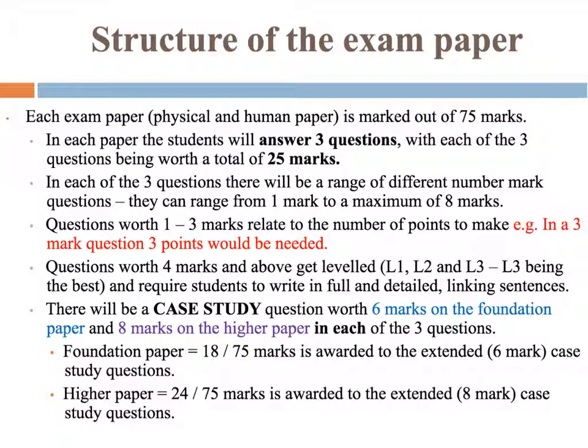There will be a case study question worth 6 marks on the foundation paper and 8 marks on the higher paper in each of the 3 questions on both Unit 1 and Unit 2. That means on a foundation paper, 18 out of 75 marks are awarded to extended 6-mark case study questions. On the higher paper, 24 out of 75 marks are awarded to case study questions.